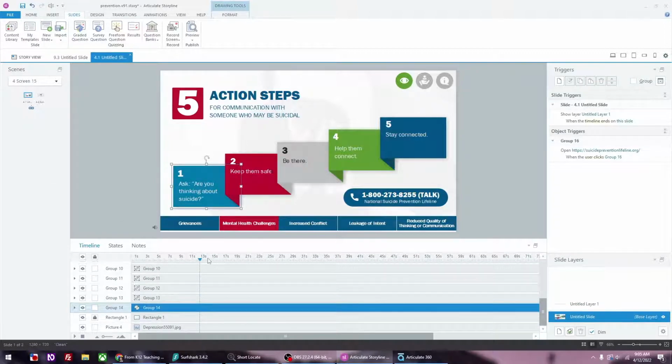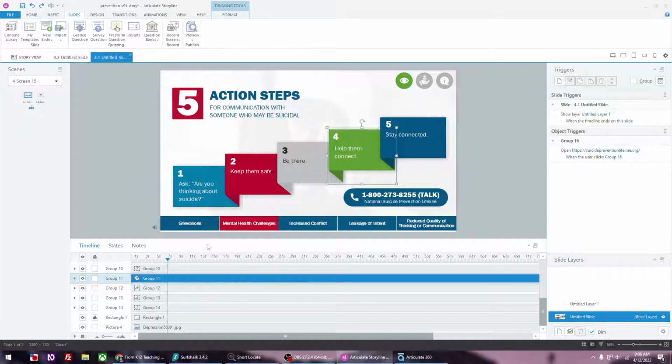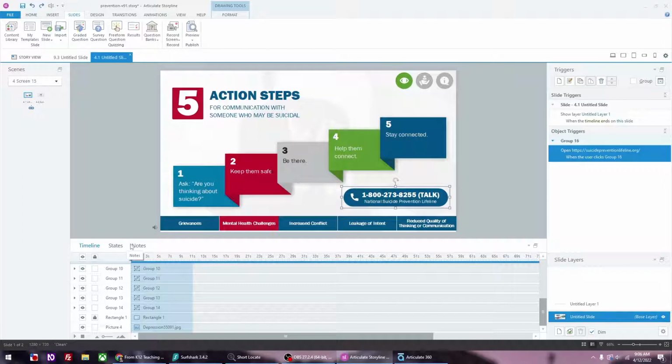What we're going to do is we're going to play the timeline, hear the audio narration, and we're going to hit C on the keyboard to place markers to let us know where we should move the objects. So when I hit C, notice how these markers show up? That will guide us in where to move these layers to the right timestamp. Let's preview the first 10 seconds. I'm going to hit spacebar to play the audio narration. I'm going to start clicking C whenever I hear words related to these elements.